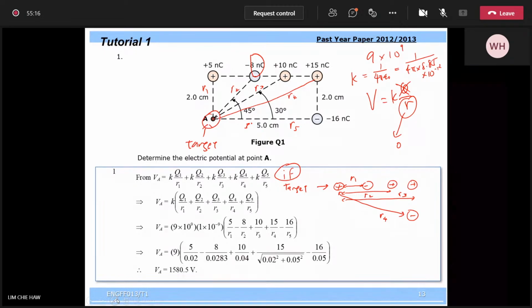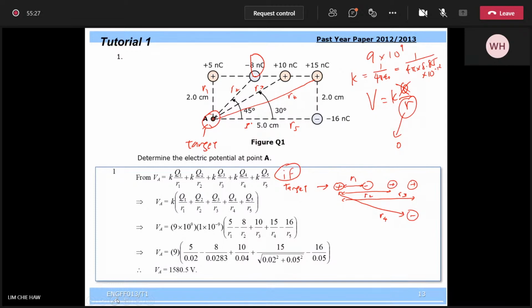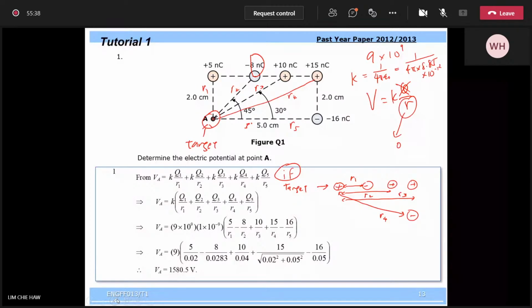Okay, you see, that's the reason why I proposed the extra class. You will have a lot of questions, but it seems like no one responds to that. Only 70 students responded to my request, so I'm not sure whether I should have the extra class this coming Saturday or not.